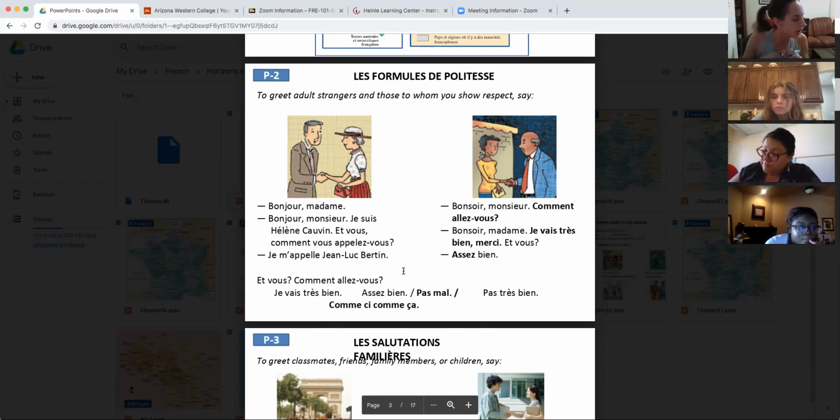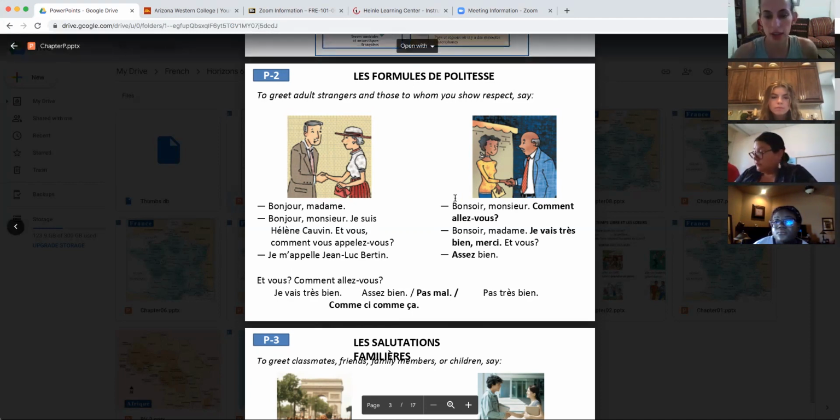And if we look at page 6, we start with the vous form. This is the form that we're going to use when we say formal. This might be used when we're talking to people of authority, like teachers, bosses, people that are older than you, like your grandparents, as well as people you're meeting for the first time. Sometimes you'll use the formal form as well. So when we do that, we're going to use the vous form.